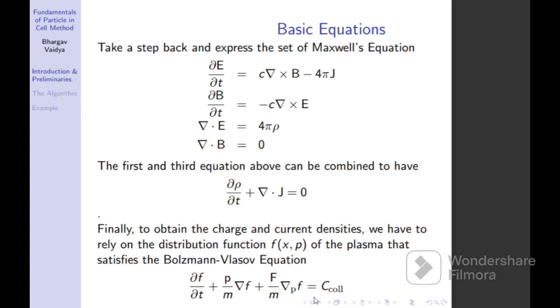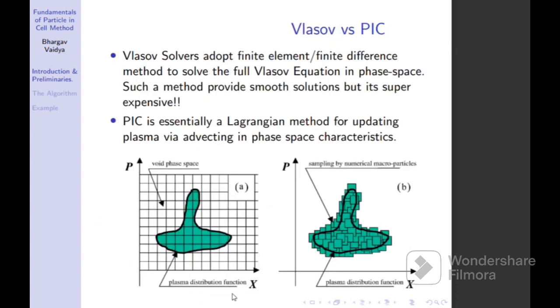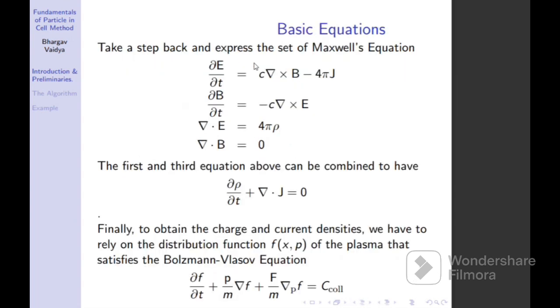You can always just solve this equation, because this is the fundamental equation. You can already solve the Vlasov equation, no problem, in 6D space: three in velocity and three in coordinate space. You already know the problem in 2D, but now you have to do it in 6D. So think about it: it will get super expensive computationally. If you want to completely describe the system, that is how people solve the Vlasov equation. It is nothing but a partial differential equation. It's just one equation, but in 6D.